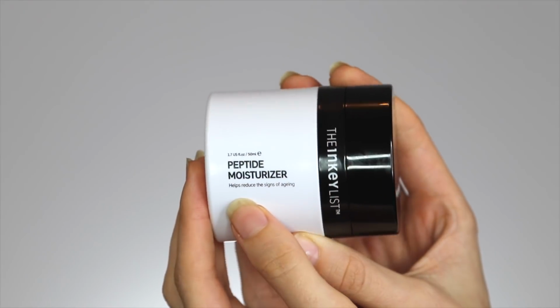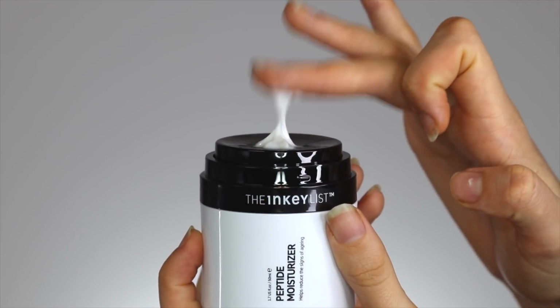Now, oily skin types can use it too because it is pretty lightweight, but if you've got dry skin and acne, it's so hard to deal with because there aren't products that are safe for your acne, but that also don't aggravate or irritate or further dry out your already dry skin. This is phenomenal. It is packed with peptides. It's like $15. You can use it morning or evening, and you can use this to seal in the serums or the things you put on just before.